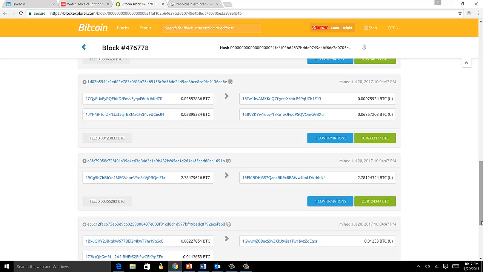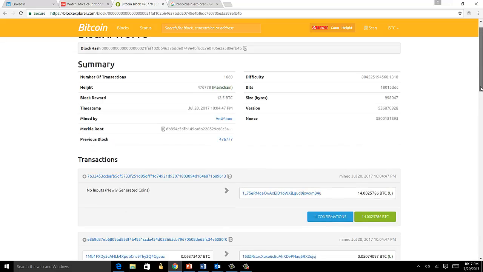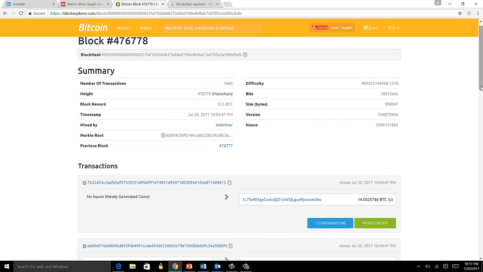And all these transactions, all 1,660 of them, will be added up. And who do they go to? They go to the miner. So that's one of the great perks of mining for Bitcoin. If you're successful, you get all the transaction fees and you get the Bitcoin reward, which is 12.5 Bitcoin right now. If you want to see something cool, like I mentioned in the last episode, the reward used to be 50 Bitcoin in 2009, then it dropped to 25 Bitcoin around 2012, and then it dropped to 12.5 around 2016.